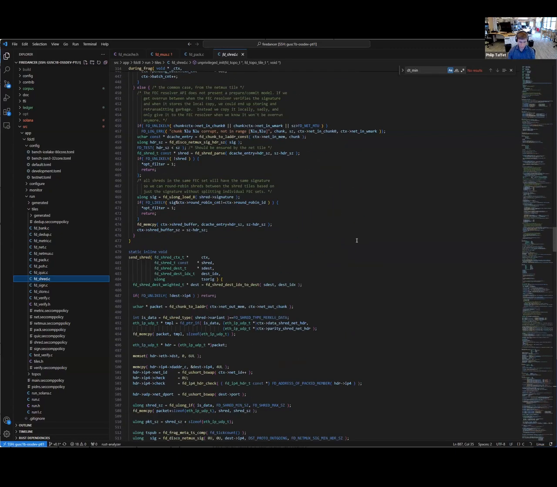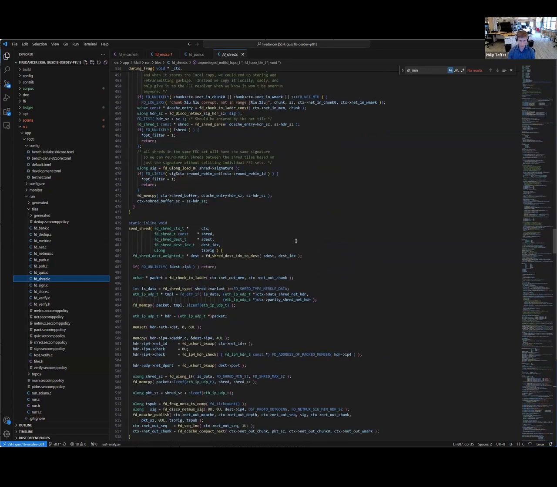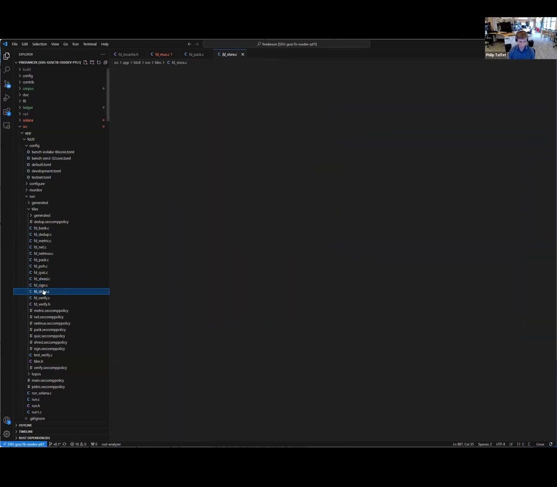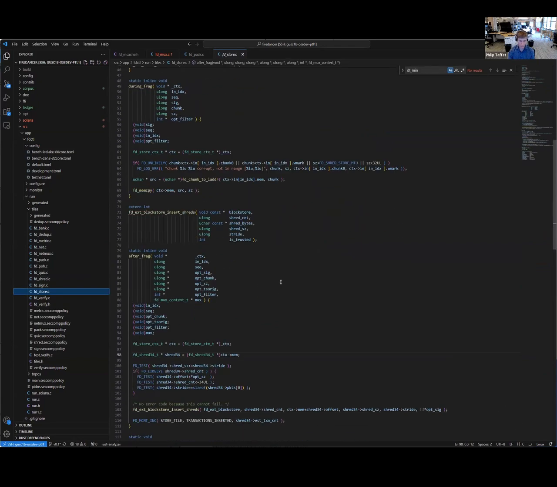So these shreds that get produced need to go to two destinations. They need to go out to the network, and then they also need to go to the final tile, which is the store tile. Store tile again is simple. It's kind of like the bank, mostly FFI. So it basically just calls this FDEXT tile to insert shreds into the persistent on-disk block store that exists in the Agave code.